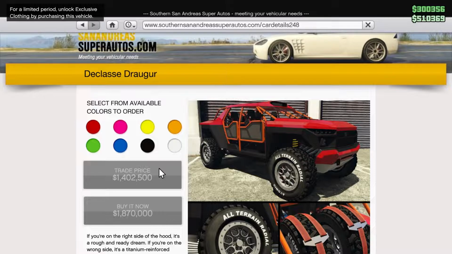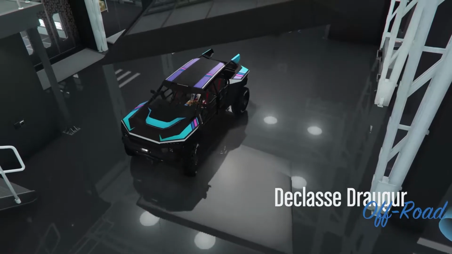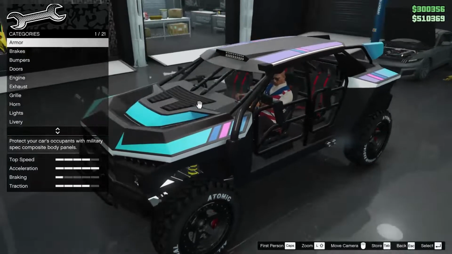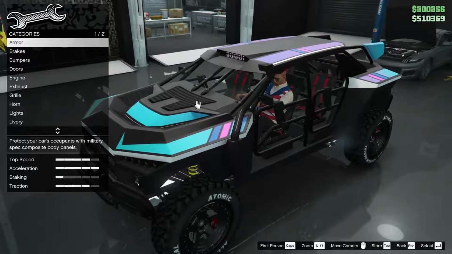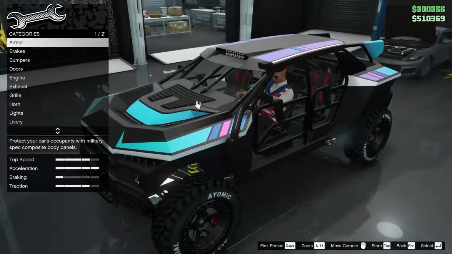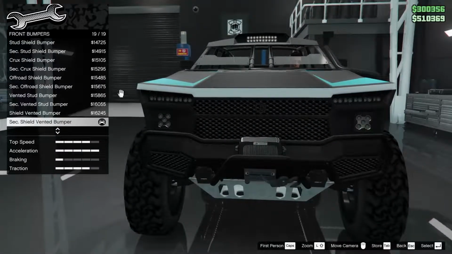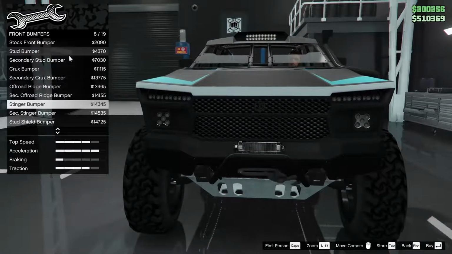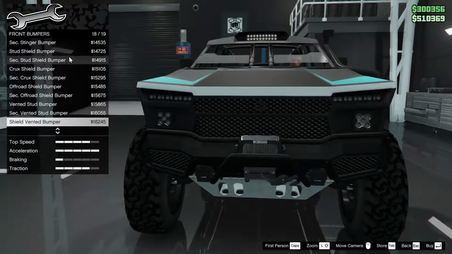Either way, the truck thing is the most important thing here that we're looking at and what we're really gonna be doing our review on. Now, obviously it has the basic upgrades with your armor, your brakes, engine, everything else like that. However, the bumpers and everything else are pretty unique, I guess. There's 19 available options for the front bumper, all ranging from being really identical. It just changes slightly from maybe having a different layout on it, a different color scheme, other things like that.